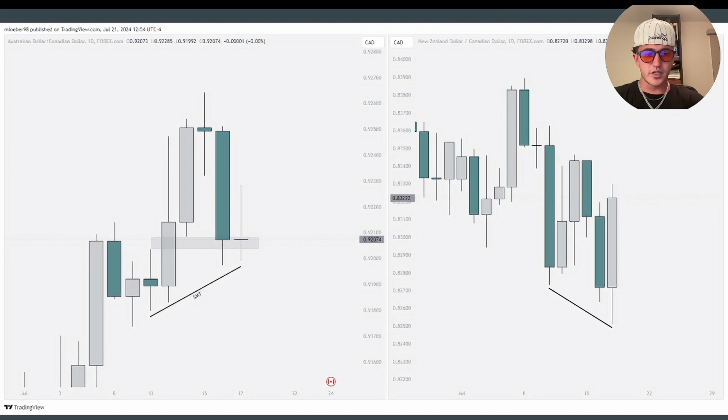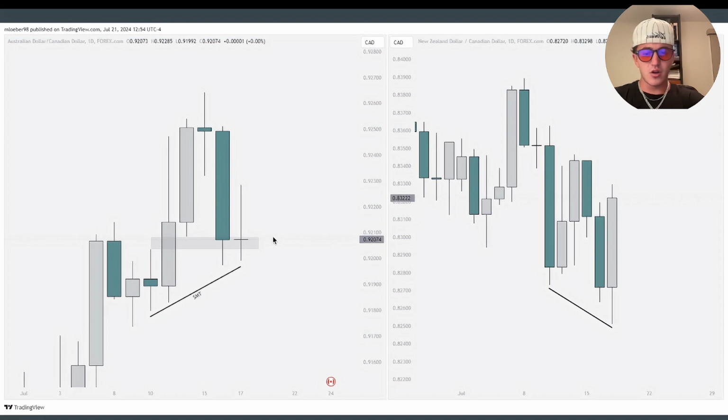Step 1 is price reaching an internal range liquidity pool. Step 2 is waiting for SMT divergence to occur inside of that internal range liquidity pool. As you can see, we have a higher low on AUDCAD and a lower low on NZDCAD. One thing to note here is that when you're looking for this model to play out, all you need is one of the pairs of the correlated assets to reach an internal range liquidity pool. You do not need both. Understand that, and that's how you'll be able to identify this model more frequently.